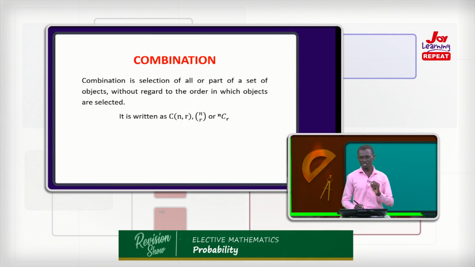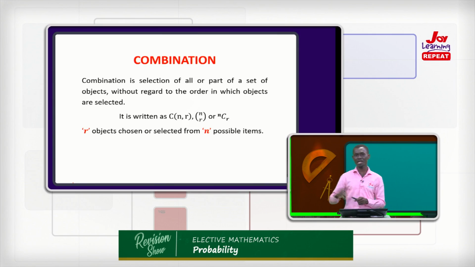What does n combination r stand for? We call it n combination r, the C for combination. It means we are choosing r objects from n possible objects. And remember, in probabilities, we are simply saying favorable outcomes as a ratio of all possible outcomes. So you see how they just meet somewhere there. Well, that is why the topic probabilities always comes together with statistics in your final exams for elective math students.